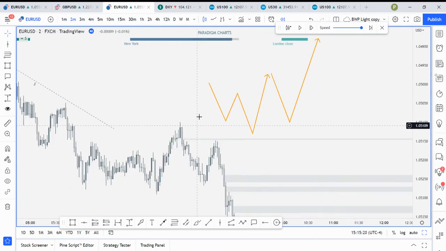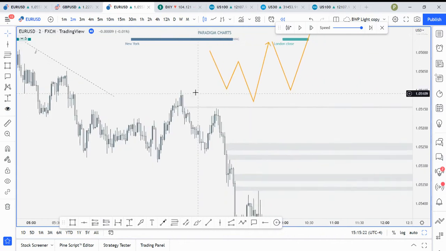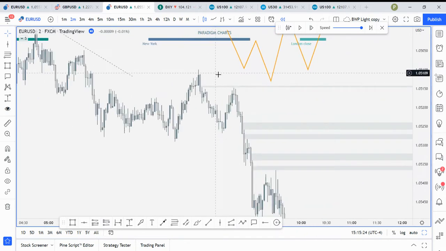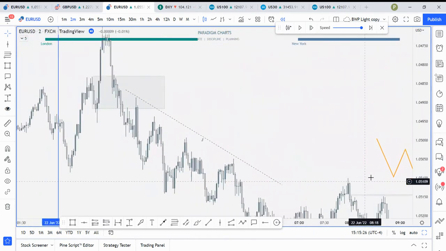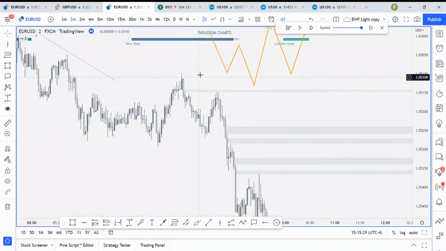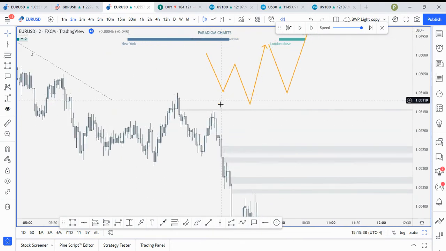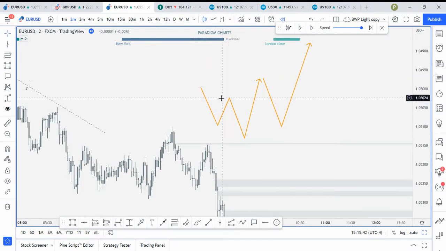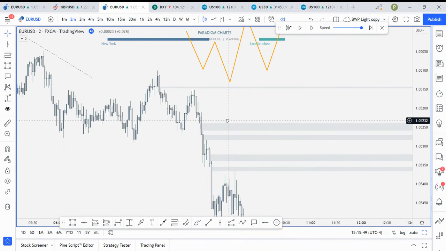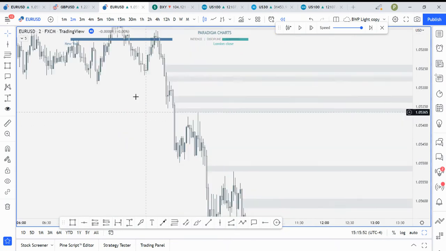Supply and demand zones are basically where institutional traders are entering the market, where they are looking to mitigate their orders and all of that. So it's really quite different. A supply and demand zone might, at the end of the day, just simply be where there is an accumulation of orders and there is an aggressive move away from it. So it's different. Okay, that's what you need to know. It's different from supply and demand zones. A lot of times you would find order blocks inside supply and demand zones.